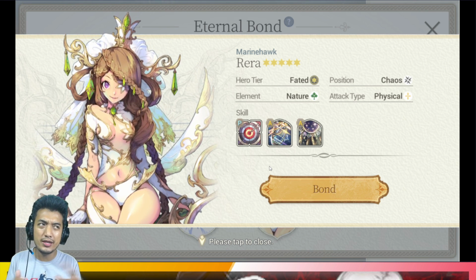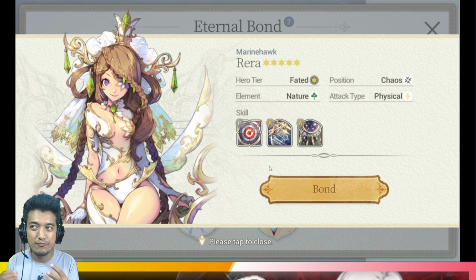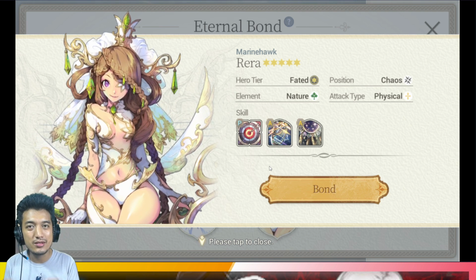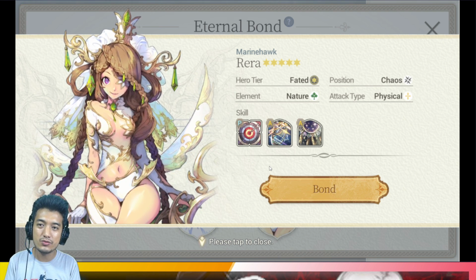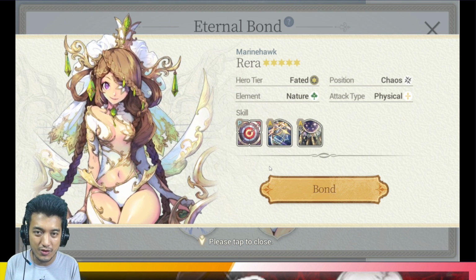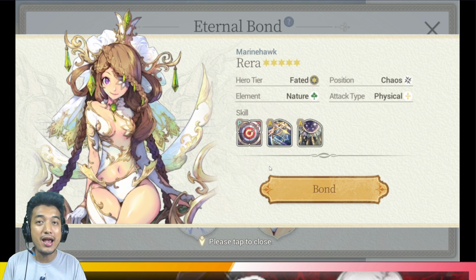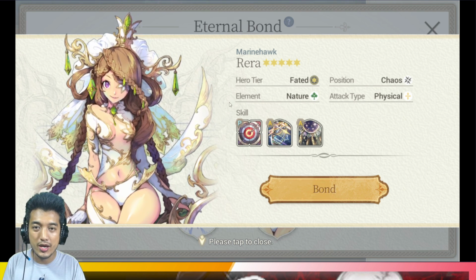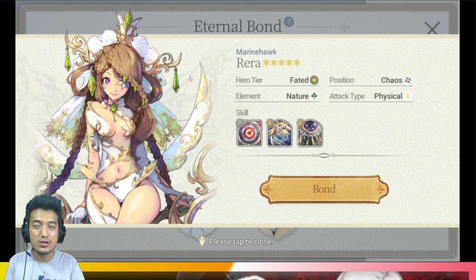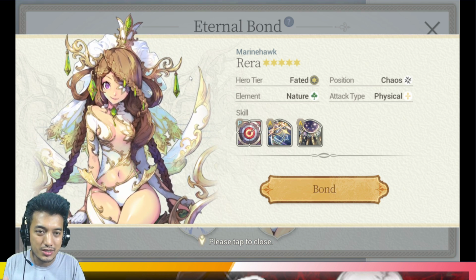When we are looking into the late game contents, she might have reduced performance in the PvE contents, but when you are considering the Devastator battles, she's still gonna be the top tier unit, and most of the players really do consider her as one of the most OP or broken units in the game thus far. Okay, that's how good she really is. So as a beginner, I highly recommend you guys to pick Marine Hawk Rera, or this Gold Fate Core Rera, because you just cannot go wrong with her. She is really fabulous, really amazing, must get, must have.